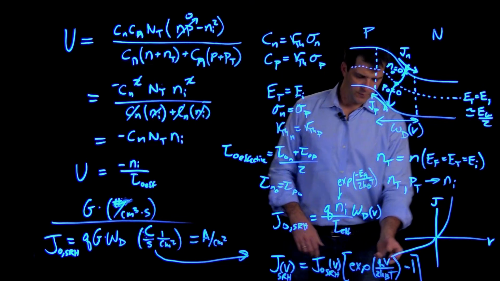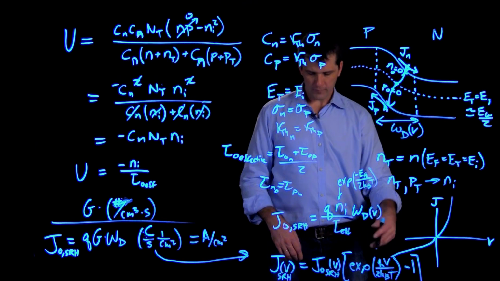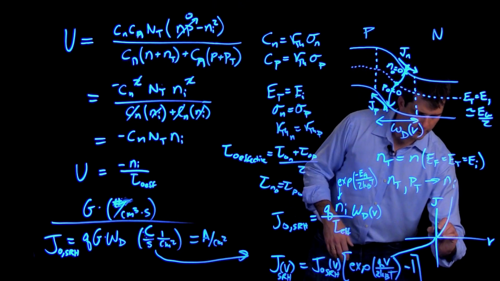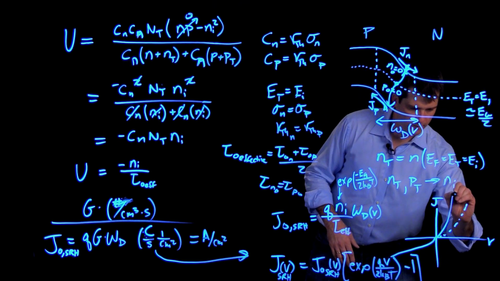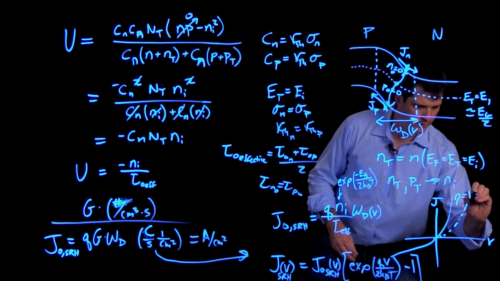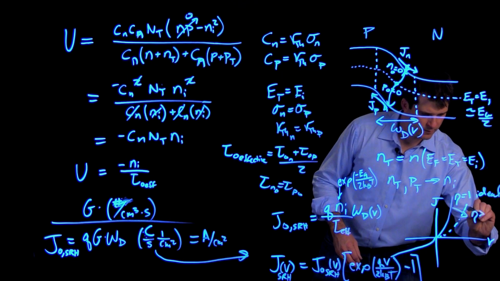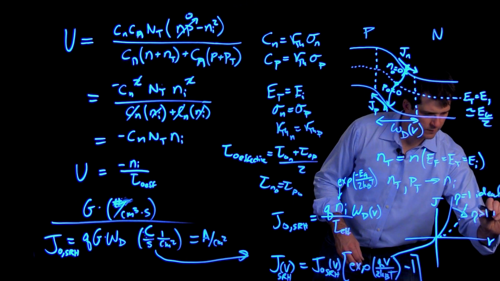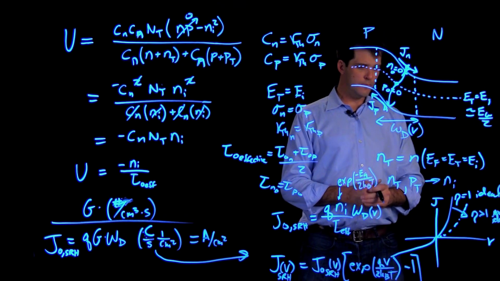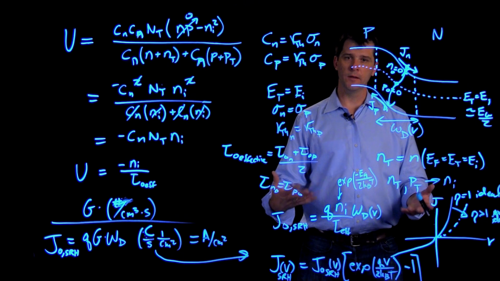So for the ideal diode, we effectively had a factor of 1 in the denominator here. In the non-ideal diode, we can introduce the idea of an ideality factor, which becomes greater than 1. So we can define an ideality factor eta, where eta equals 1 for ideal, and anything eta greater than 1 as non-ideal. So in this case, for recombination inside the depletion width, we get an ideality factor of 2.